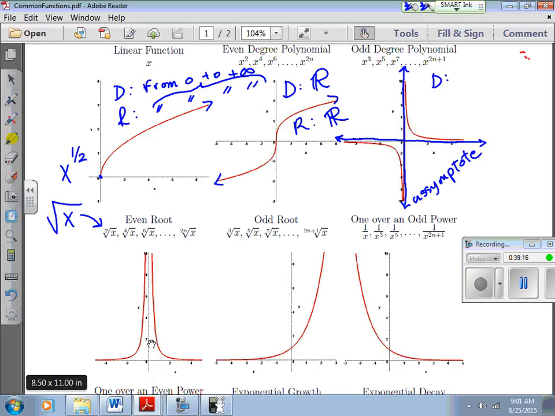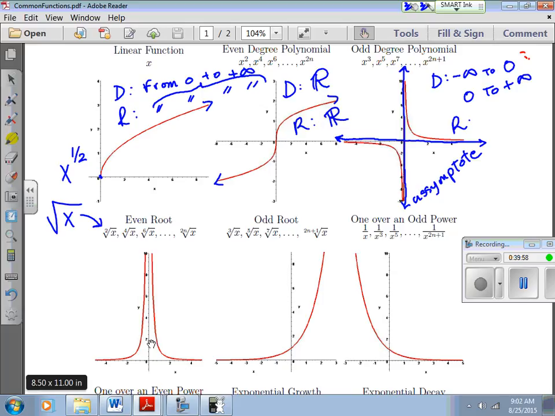So I can say that the domain is from negative infinity to what? From negative infinity to 0, not including 0. Because remember, when you're going from left to right, you have to stop right here because there's a break. So from negative infinity to 0, and then from 0 to positive infinity. There's an asymptote right at 0. It's never going to have an x coordinate of 0, comma something. Okay?